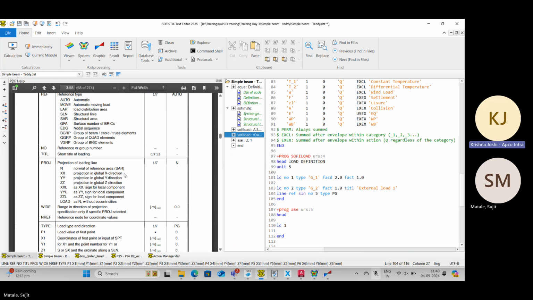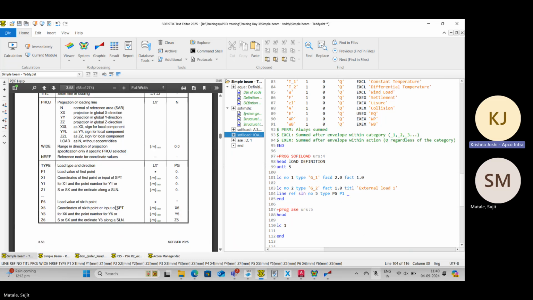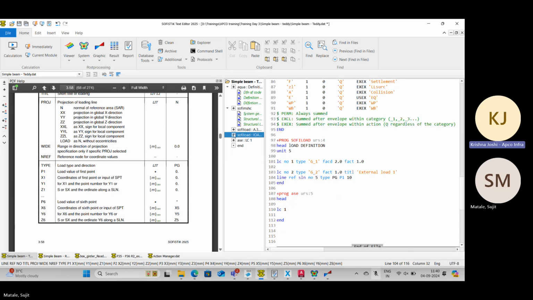And I give P1, that is the load value at the first point, and I give 10. If I want to give units, I can specify units over here as well. Nothing else. It should take the value from P1. This is my line of thought, and I just give it a run.